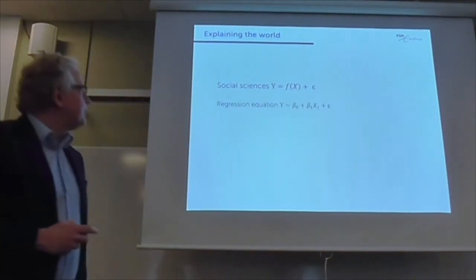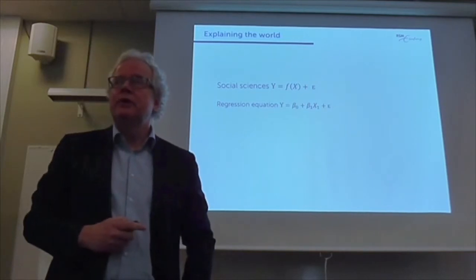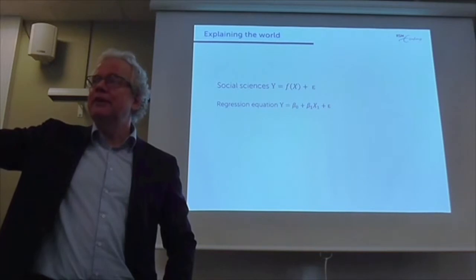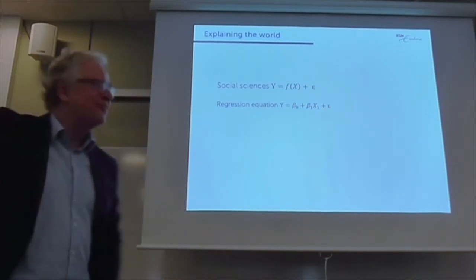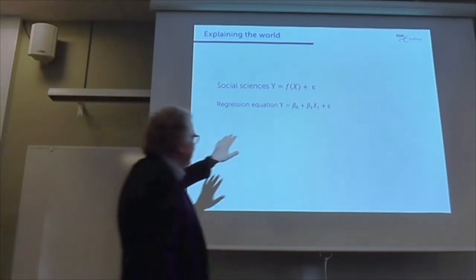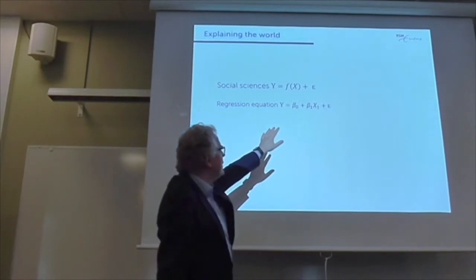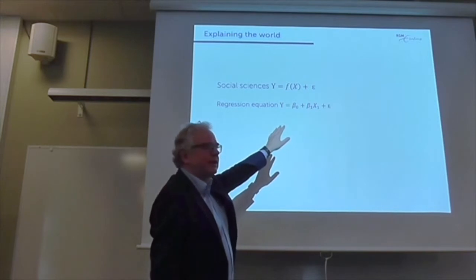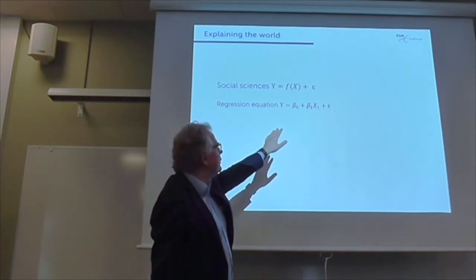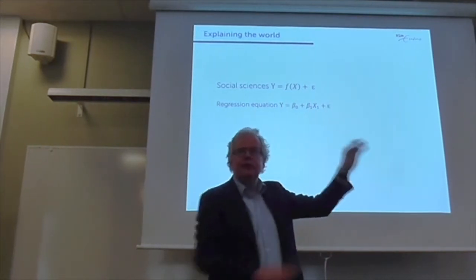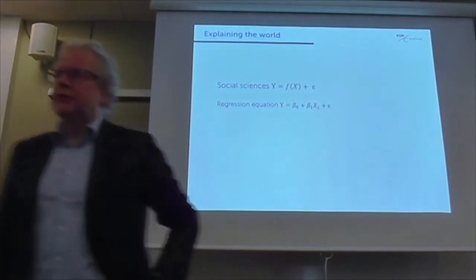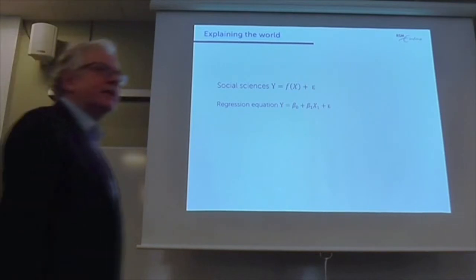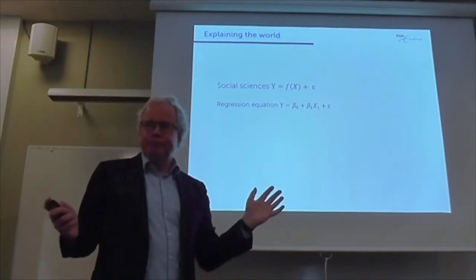And therefore, we have what we call the regression equations. All of you know, who knows regression equation, has heard about it? Yeah, okay. So, what we do in the social science, we say, okay, there's a constant plus a variable x that is multiplied by another constant plus the error term. So this is the most simple form of a prediction in the social sciences. One x and a lot of unknown things.